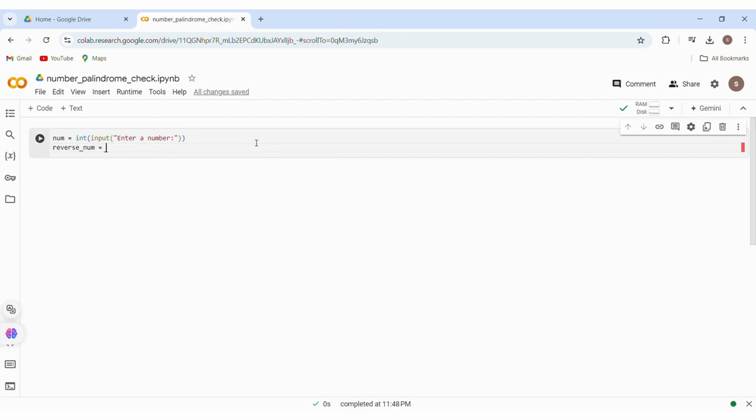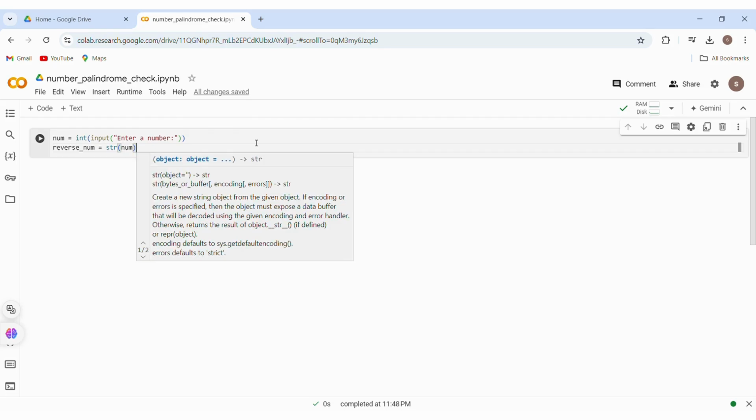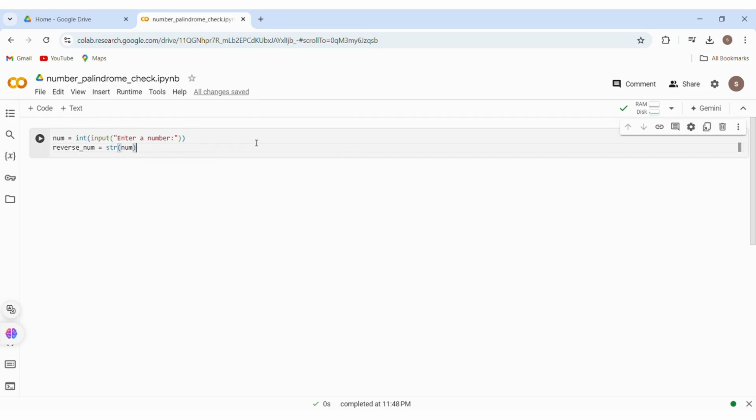First of all we need to apply the string operation on the num, str of num, to make modifications on the digits. Next, we need to apply a slicing operation to reverse the number. After that, we need to convert this string into integer by using the int command.